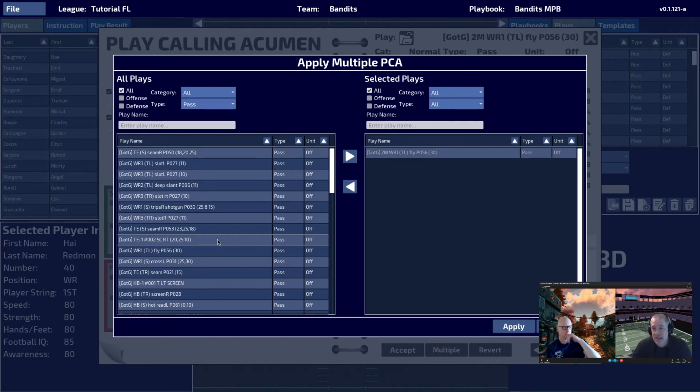If I did that same PCA application on a goal line pass, and I didn't know how far my receivers were running, I might accidentally select a play that runs them out of the back of the end zone, and that's not going to be any good. So because you're able to apply this to multiple plays, you're going to want to know exactly where your players are on the field.